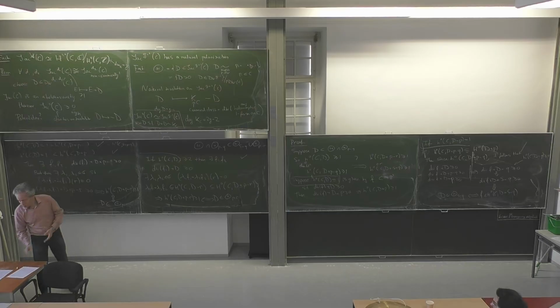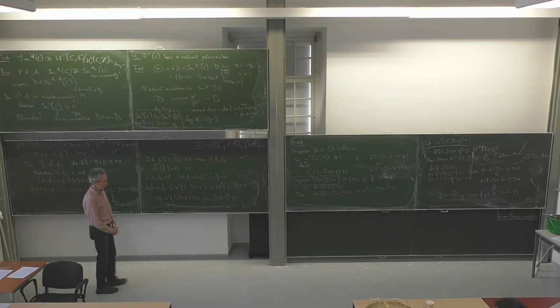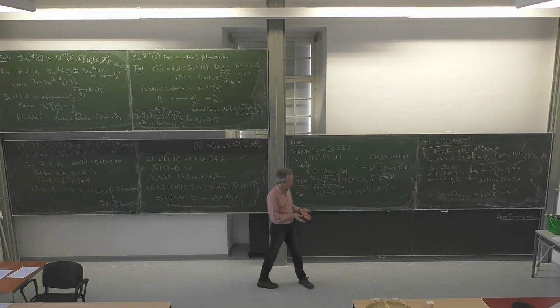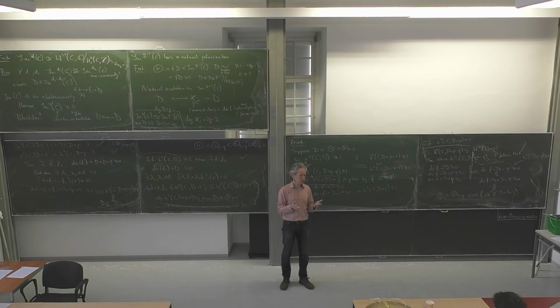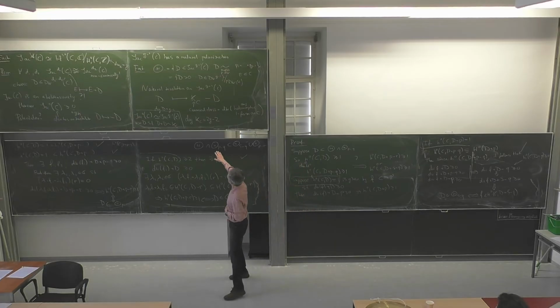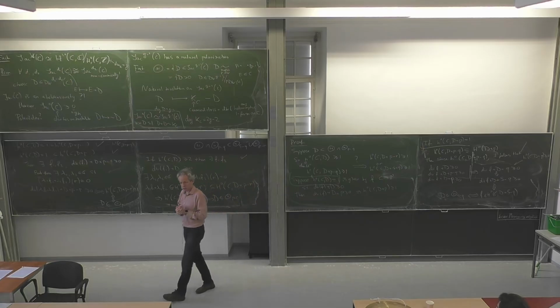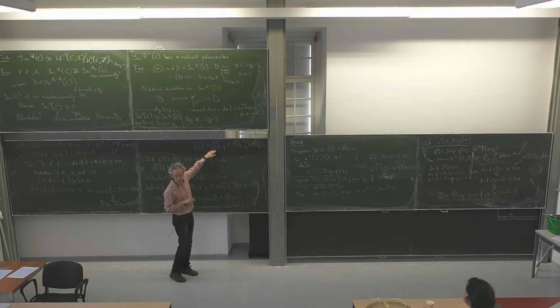That's the end of the proof. So the proof proceeded by just exploiting the language. So I am trying to understand what it means for a divisor D to lie on a theta divisor. It means that there exists a meromorphic function f such that the divisor of f plus D is positive. What does it mean for D to lie here? It means that there exists a function f prime such that the divisor of f prime plus P minus Q is positive.